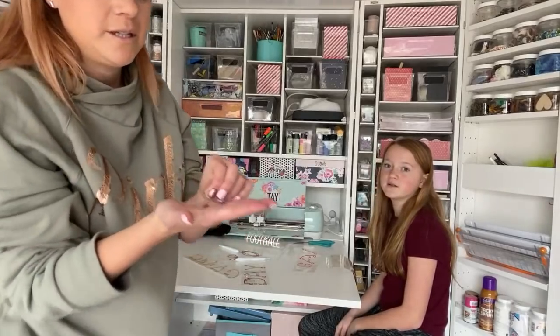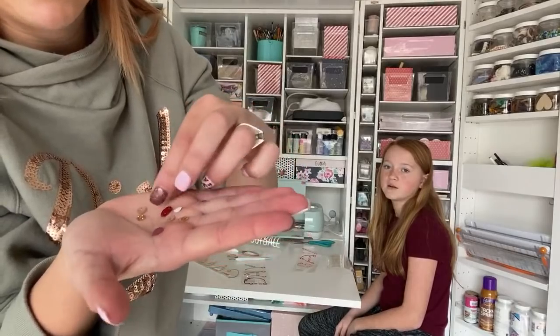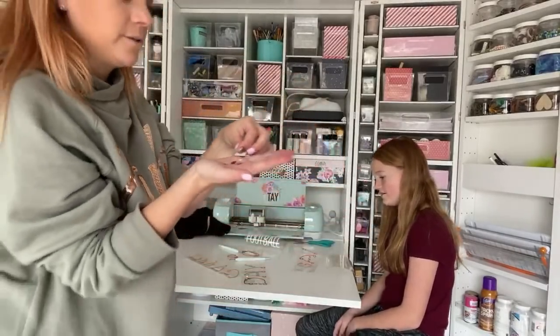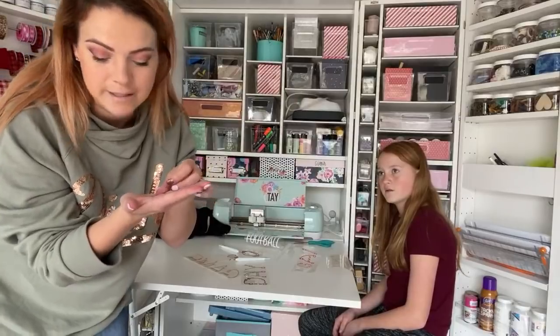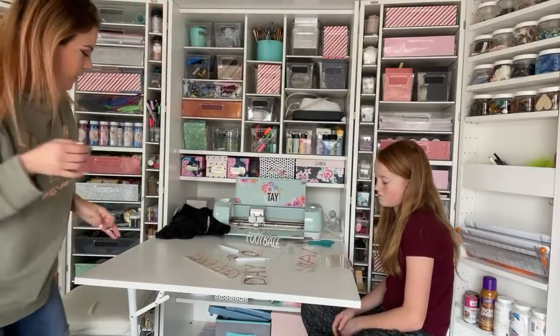Look at just a pro tip right here. You could take these little circles and iron them on later to make cute little polka dots on your shirt somewhere if you want some more details. Cute. Pro tip, just make sure you don't do them upside down. The glitter is easy to tell if it's upside down, but the white, not so much. So we'll save those, and if we want to put those on the shirt, we can.